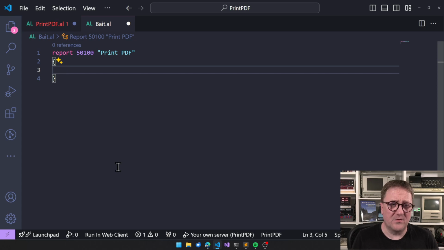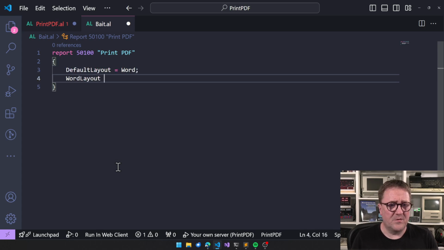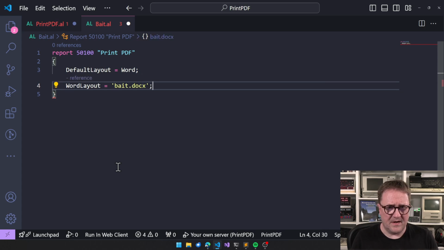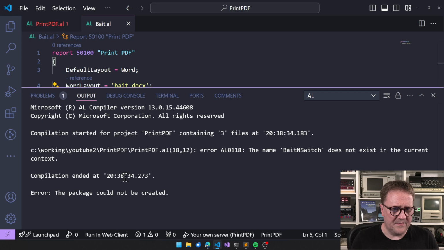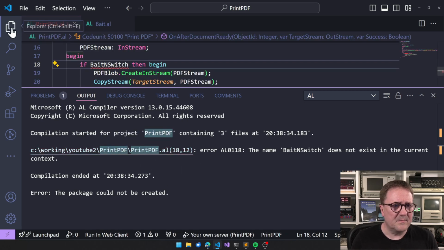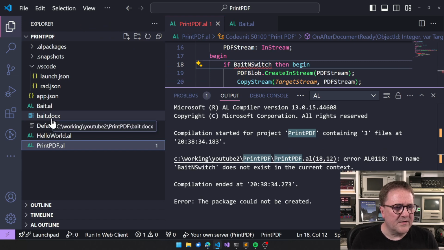That's actually important. The default layout is Word layout. I could do the whole rendering thing, but we don't care about the layout in this case. So we'll just call it bait.docx. And if I build this now, maybe it still created the Word document.